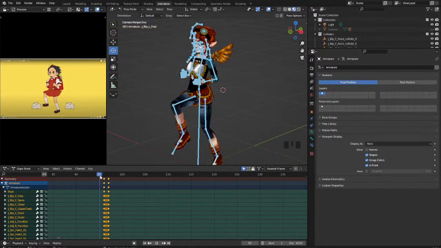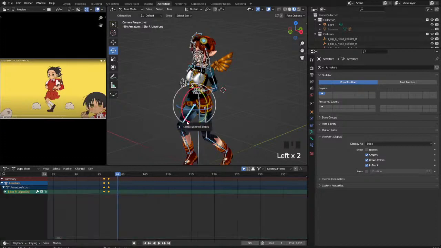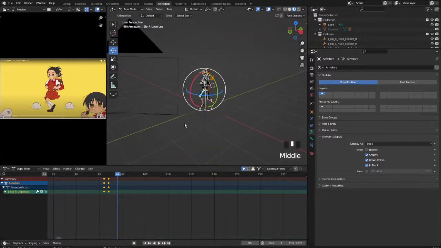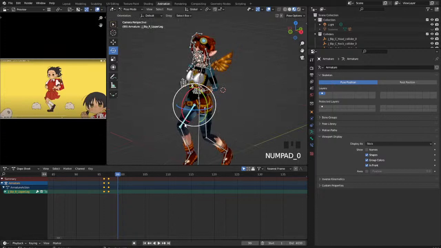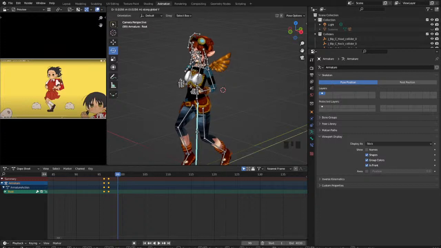Okay, so we go up, down. That one's the same one. Now we change again. Okay, so here we're going to grab and then we're going to do Y. Make her go a little bit forward.